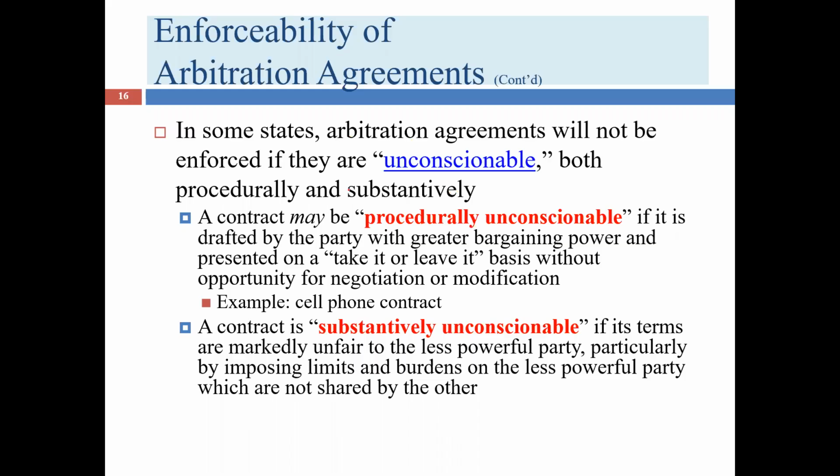Unconscionability can be broken down into procedural unconscionability and substantive unconscionability. And procedural one, as you can see, it's about how the contract was entered into. An extreme case of procedural unconscionability would be if I were to present you with a contract written in Serbo-Croatian. You don't read Serbo-Croatian. You say, I can't sign this, I don't read this. Let me hire somebody who speaks Serbo-Croatian. I'm like, no, you have to sign it right now, or the deal is over. But I don't know what it says. Tough, you just got to sign it. That would be an example of procedural unconscionability.